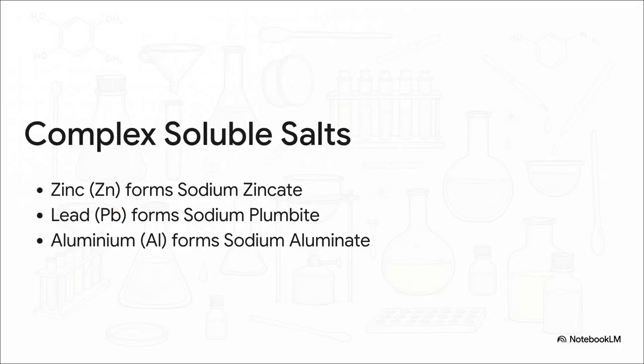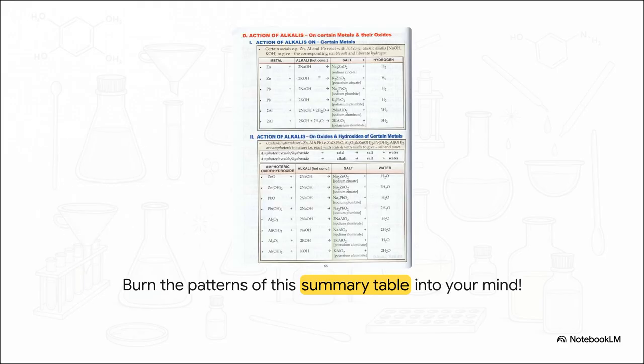And the salts that are formed during these reactions have some very unique, kind of tricky names that you'll definitely need to recognize. When zinc reacts with sodium hydroxide, it forms sodium zincate. Lead forms sodium plumbite, and aluminum forms sodium aluminate. These are those complex soluble salts we were hinting at earlier during our excess reagent tests. So, the crucial point really comes down to mapping out exactly how these three specific metals, zinc, lead, and aluminum, and their oxides behave. If you want to totally conquer this section of analytical chemistry, burning these exact patterns into your brain is absolutely the way to do it.